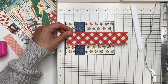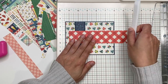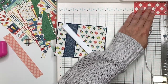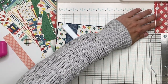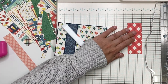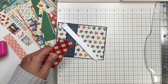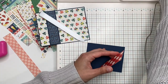This one might be okay. So I'm thinking this one could go underneath up until like here. And I'm just gonna cut that. All right, so this guy measures like 1 1/2. Yeah, a little bit more than 1 1/2, by 3 3/4. And let's put him down onto here.